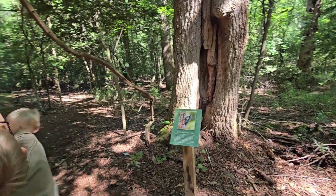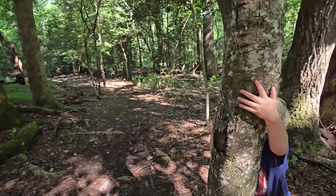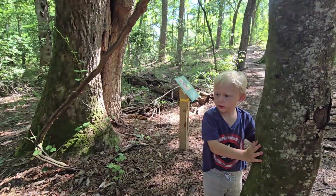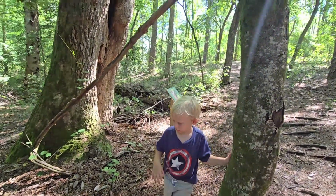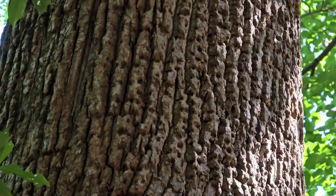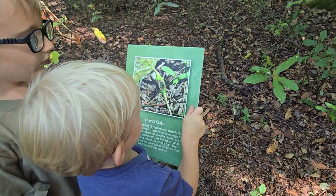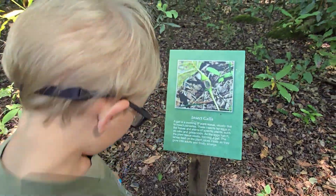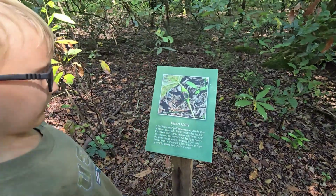I climb on this tree. Oh, yeah. I climb on this. Maybe it is that tree. I don't think you'll be able to climb up that tree, Carl, because there's no branches. I see the holes, though. It is in that tree. See those neat holes that are in lines? Galls? Insect galls. A gall is a swelling of plant tissue, usually due to an insect parasite.